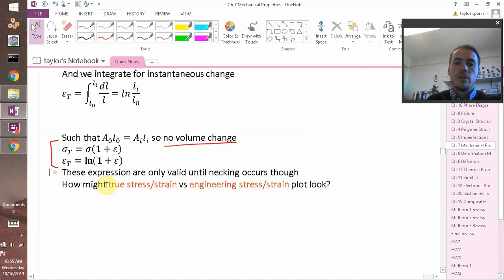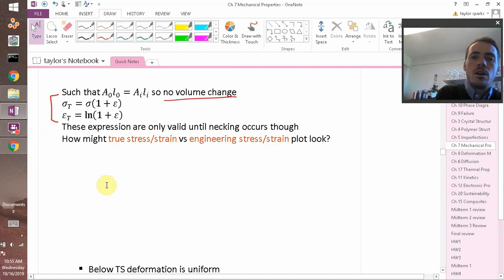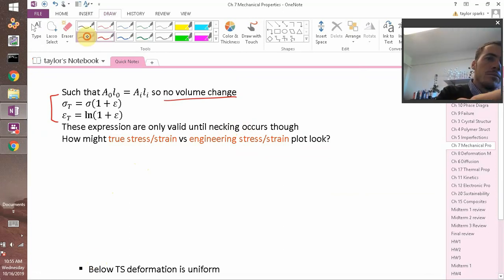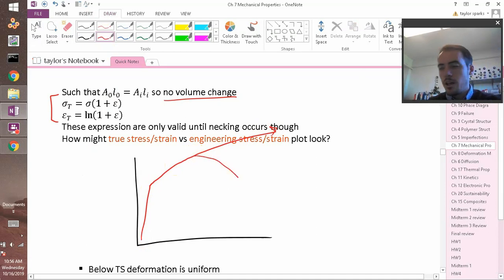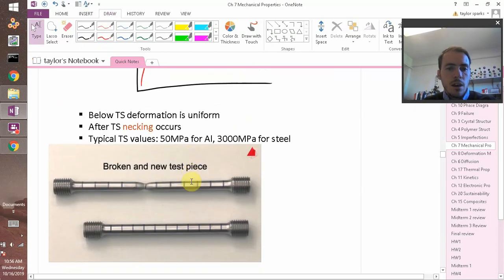Now these expressions are only valid up until necking occurs. When necking occurs, you have to modify it. And again, we already showed what the plot would look like. If you have a material that behaves, and you were going to plot true stress and true strain, instead of it getting to a maximum stress and then falling off, you'd see the following instead. You'd see that it starts to deform, and then it just keeps on going until it fractures. Whereas the original engineering stress and strain makes it look like it's getting weaker, but that's just because it's necking down. It's getting thinner in some part of the plot. Okay? And you can see that.